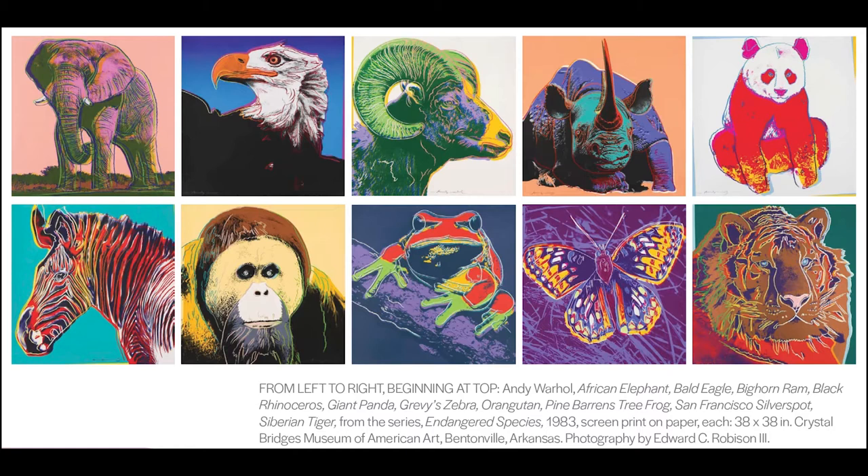After talking with political and environmental activists, Andy Warhol used screen printing to represent 10 animals at risk of disappearing. He made 150 prints of each animal, creating a total of 1,500 prints. He even donated 100 of these prints to help wildlife conservation organizations raise money for their causes, like protecting the land for animals to live on. Through his use of large images and bright colors, Warhol turned these endangered animals into icons that would bring awareness to their existence and habitats.